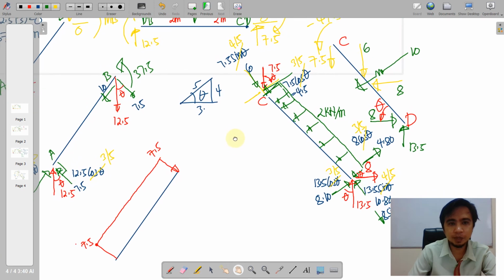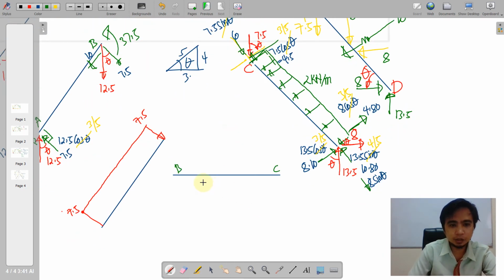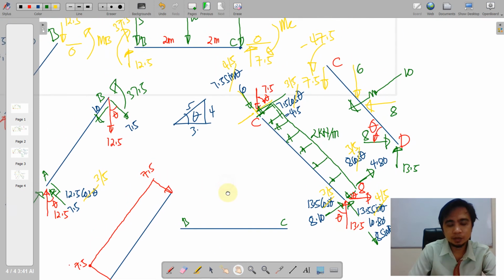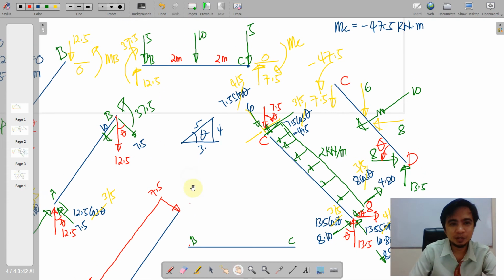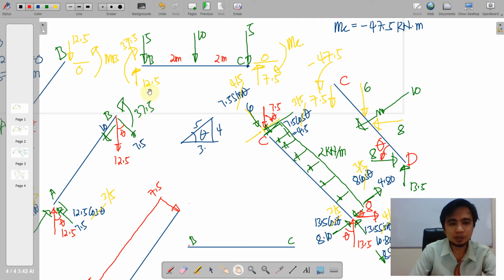Okay, so we'll now proceed to the beam at BC. So for beam at BC, say this is our BC. So we look at the load diagram here. So an outwards 12.5. So of course this 12.5 will be countered by a downward 5 here. So the result is 12.5 less 5. And basically that will be an outward 7.5 here. It will remain until this point.